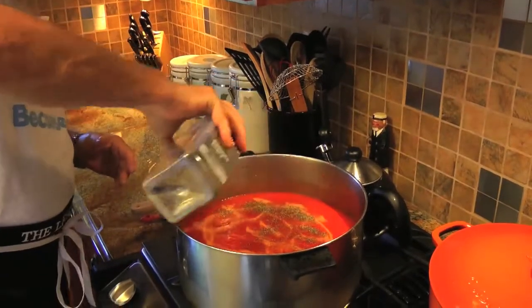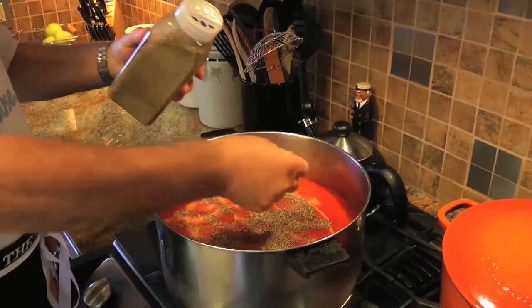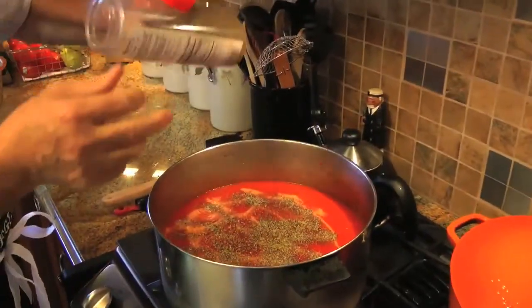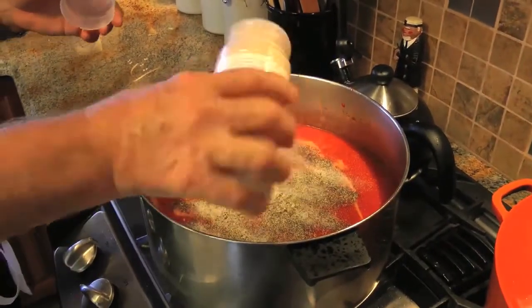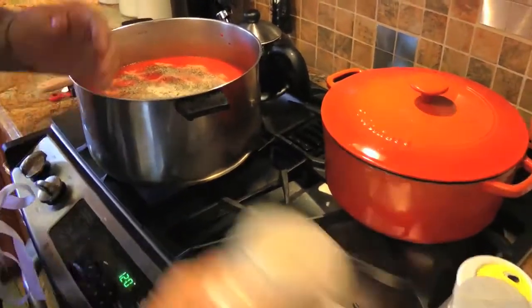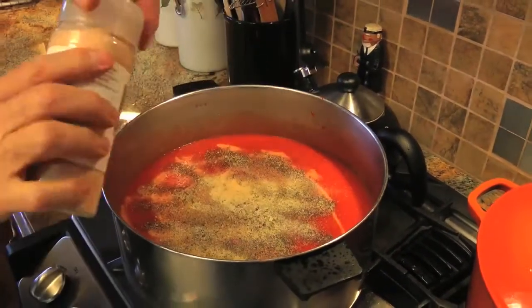Pepper, that much pepper. A little bit of oregano, not much because that's strong. Okay, just a pinch of thyme. See this? Nothing, that's it. A little onion powder. I know there's lots of onions in there, but the onion powder really gives it more, and a little garlic powder. Just to bring out all the flavors.